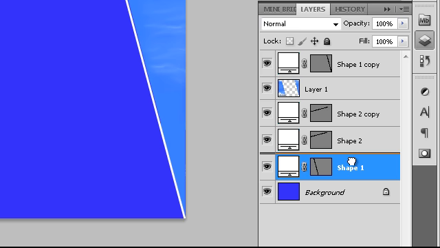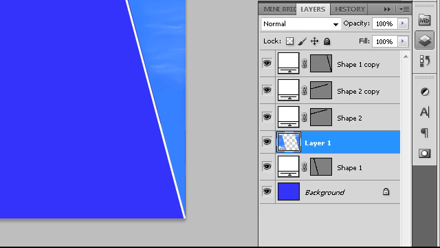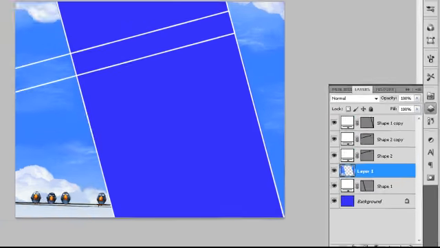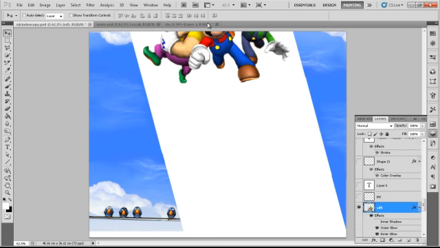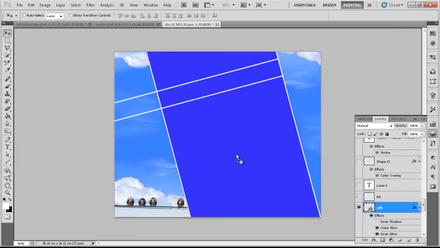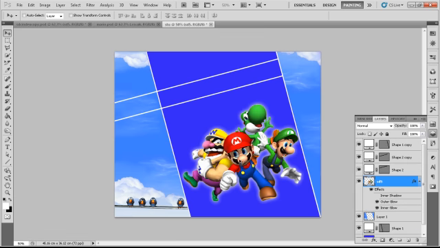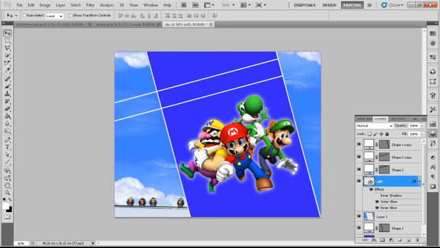I'm going to get this to these lines. Just select the blue layer and drag it below these two to get that above that. Okay, right, now to get the Mario sign image in, just select that layer and then drag this in here. Or just get the image off the internet and cut it. That's what I did, and then put this in here.